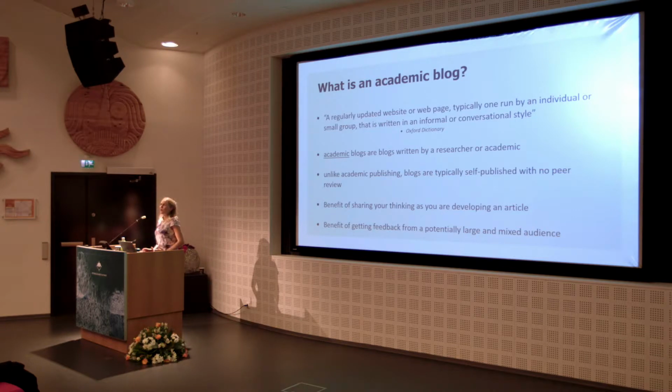So you will know what is a blog. And an academic blog basically means that it's a blog written by an academic, i.e. all the people in this room. They are self-published blogs unless you go to a specific newspaper and you write for them. So then it's reviewed by the editors of the newspaper. But otherwise, you really don't get the sort of peer review that you get with an academic article. So you need to be aware of that.